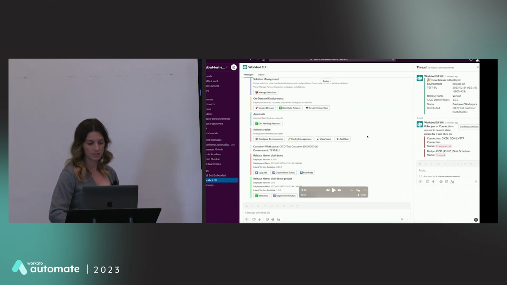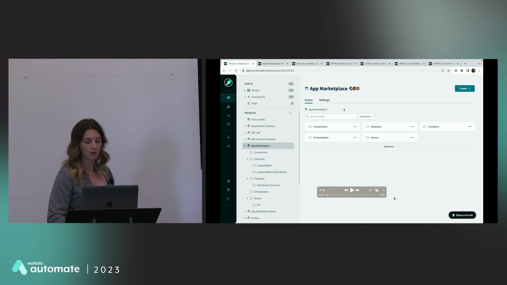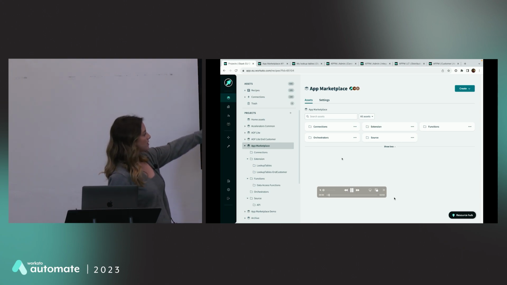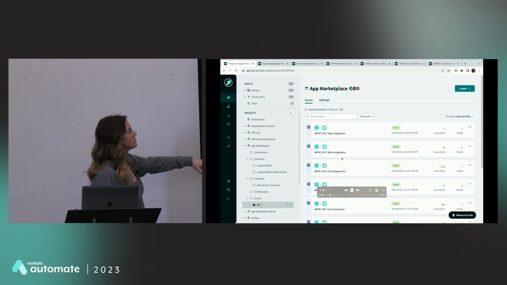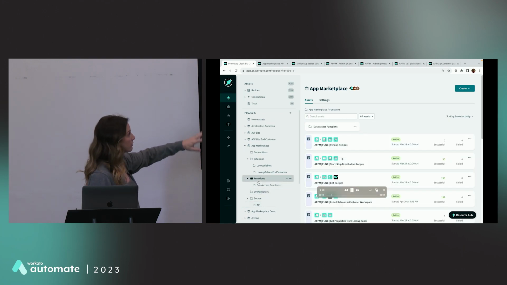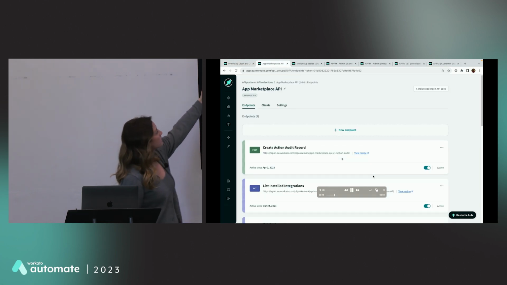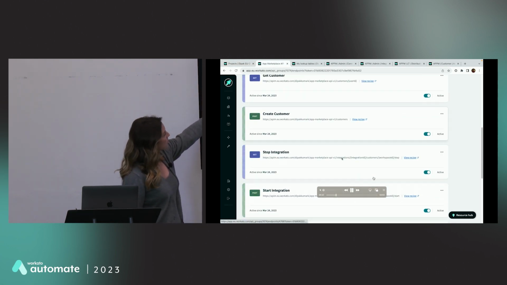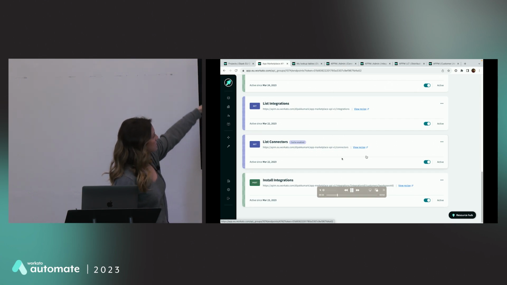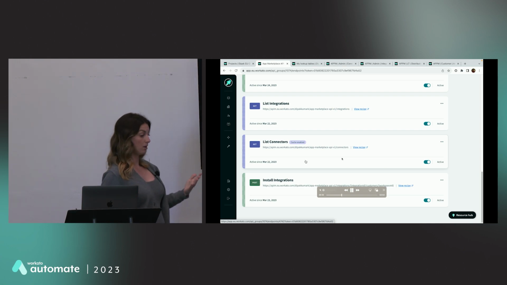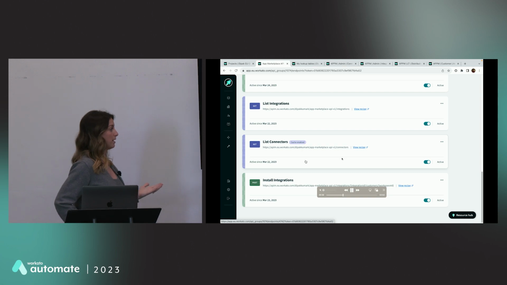I'll come back to this in a second, but I'm going to show you what that looks like behind the scenes here. So again, what we're looking at is the series of assets that you would get from this accelerator. Tons of recipes. I think this one is about 25 or so. And then it is going to give you all of these endpoints. So you're going to see all of these. This is our API platform behind the scenes talking to recipes, but essentially a series of endpoints that become reusable logic to put in the back end of your application.